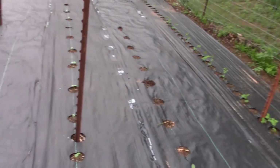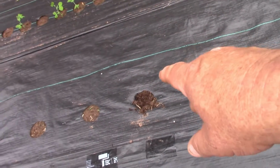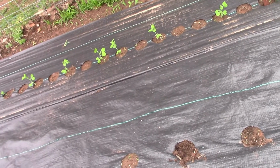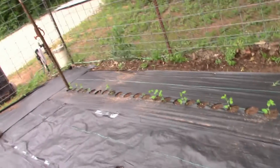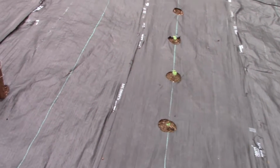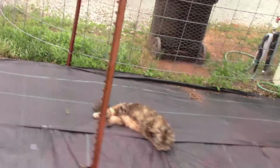So what I have done is the 1, 2, 3, 4, that cilantro I put in, and then I just put 2 squash plants, 1 and 2, over here. Not wanting to put a squash plant here. I'm just going to watch for the bugs real quick and see how it goes. So everything's reseeded that I need to seed. Everything is pruned. I only seen a couple of weeds. That's one thing I really like about it.